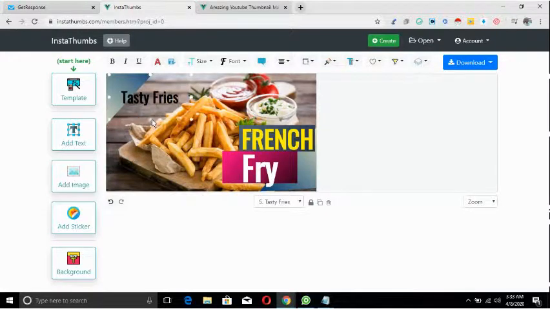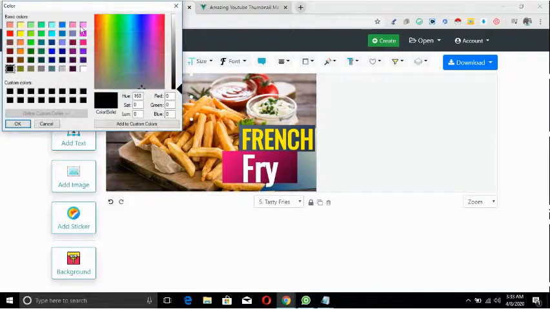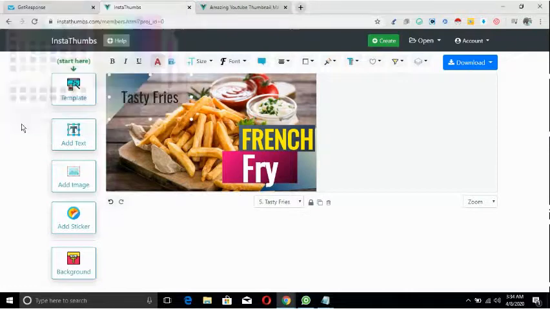You can change the color, you can change the font, the shadow, everything I want to do is here. Don't worry, when you get this software, there are tutorials that will walk you through how to do everything step by step. This is just a review of how the whole thing works. You can change the color if you want. So this is a very beautiful, handy software. Just edit it and download it.